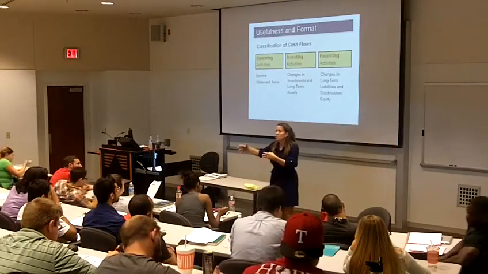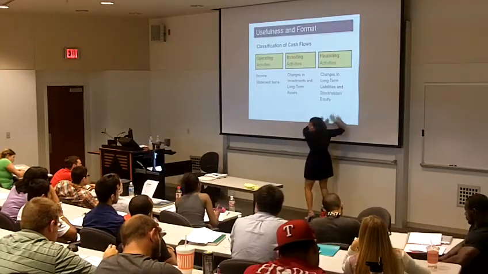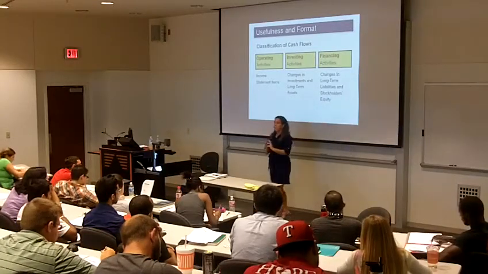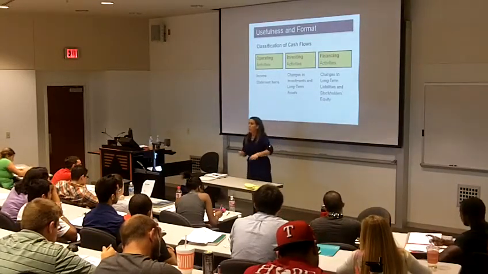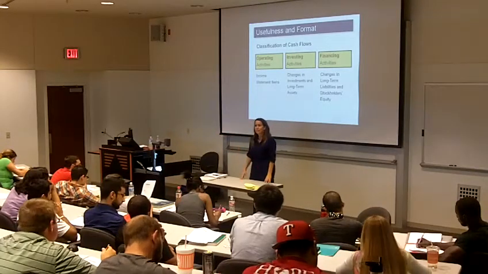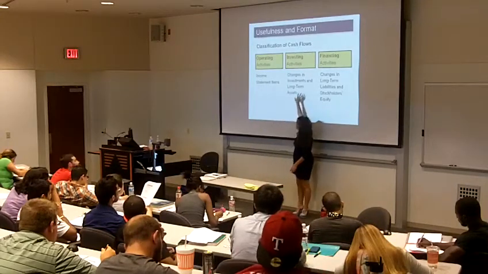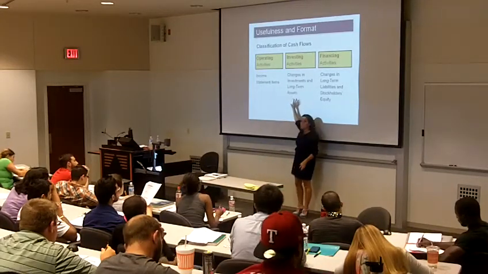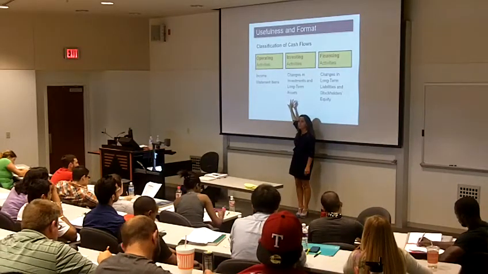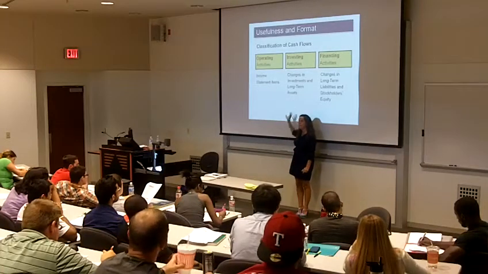Now we need to do some investing in our business. We got a whole bunch of cash, financed our business. Now we need to invest in it. So investing activities might include going out and buying a delivery truck, or buying a plant, or buying a factory, those kinds of things. So investing activities include any changes in investments and basically long-term assets. Buying and selling of the delivery trucks, buying and selling of the plants. Any cash that changes hands related to that is an investing activity.